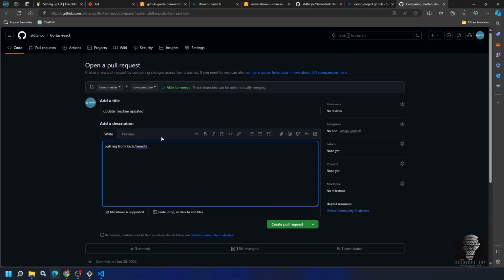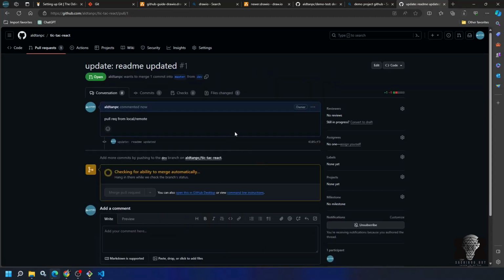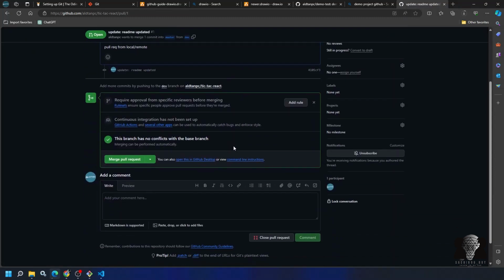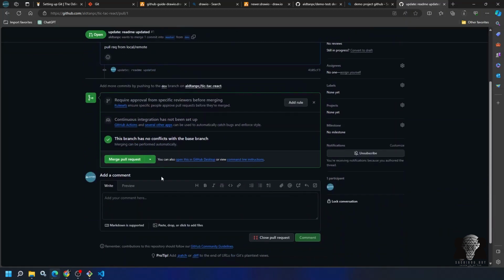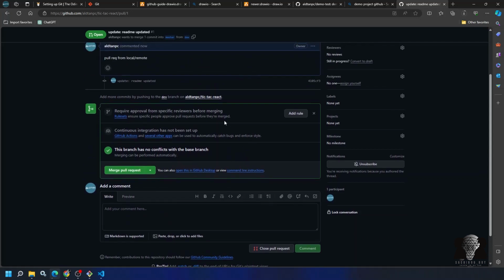So what we're doing here is creating a pull request on our remote copy of the branch. Let's try this out. And now I can see the relevant message, and if there are, let's say, conflicts based on the relevant branches that we are going to merge, it will share that with a red message that there are conflicts available. You have to resolve them first before merging them together.